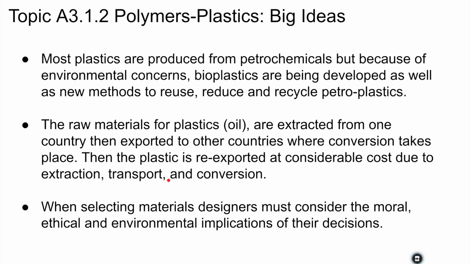So most plastics are produced from petrochemicals, but because of environmental concerns, bioplastics are being developed as well as new methods to reuse, reduce, and recycle petroplastics. The raw materials for plastics is oil, and it's extracted from one country and then exported to other countries where conversion takes place. Then the plastic can be re-exported at considerable cost due to extraction, transport, conversion. We need to be aware of that process. And when we're selecting materials, we need to consider the moral, ethical, and environmental implications of our decisions.